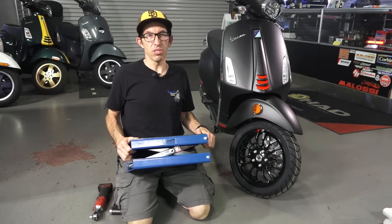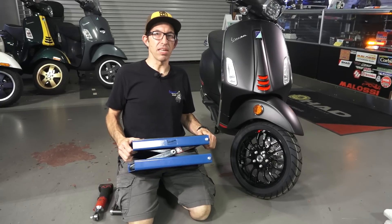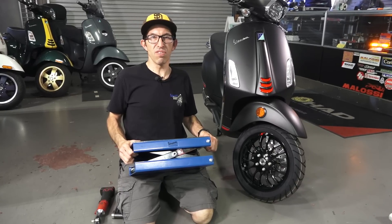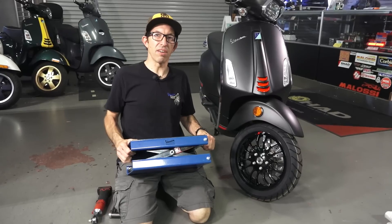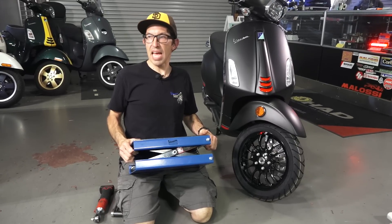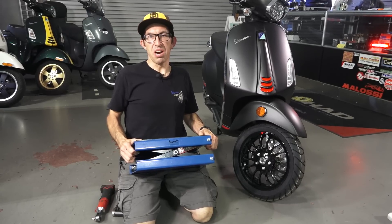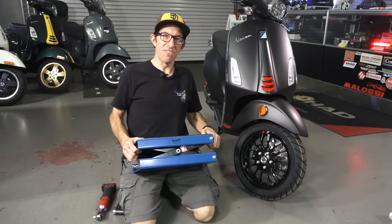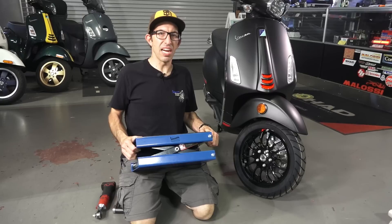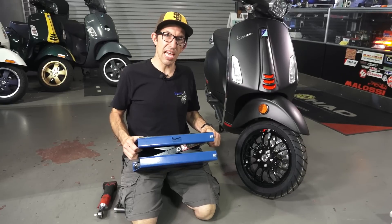These are the must-have accessory if you're doing service at home, especially if you don't have a standard lift that lifts the entire scooter off the ground like I use in many of my service videos. I have four lifts in my workshop, but I obviously don't expect the basic home mechanic to have a full motorcycle lift — much like a four-post car lift, it's not a standard garage tool but something you'd find in a professional environment. As an amateur, these scissor jacks are the perfect thing to have.